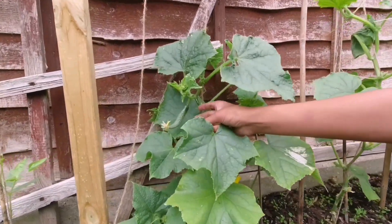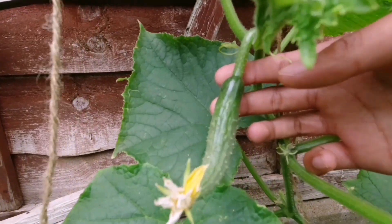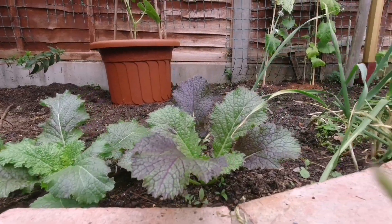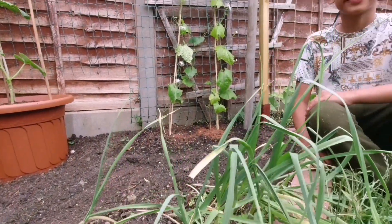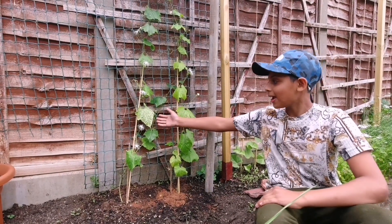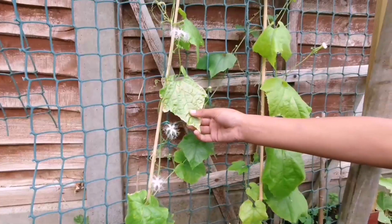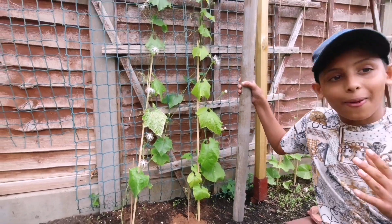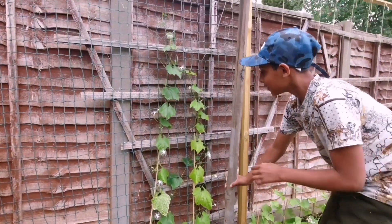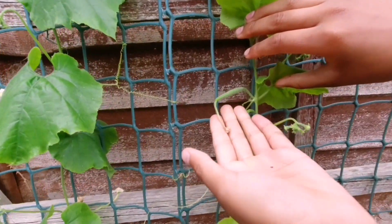Look what we have here — our first ever cucumber! Hopefully it tastes really nice, I love cucumbers. This is our sicinda plant and we have sunburn on this plant too. But wow, we've got some sicinda on this plant — come take a look! Our sicindas are coming out really nicely, with a few more down here.